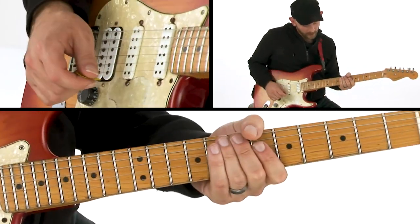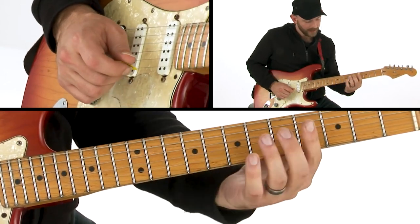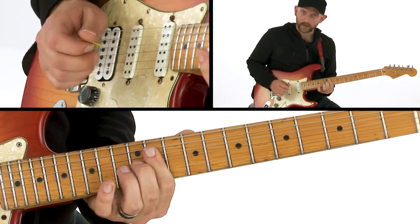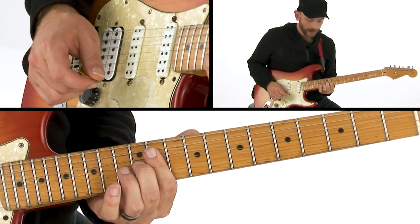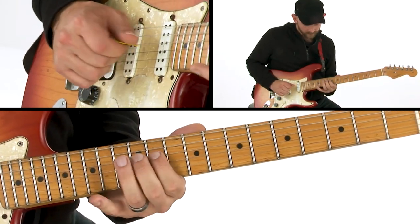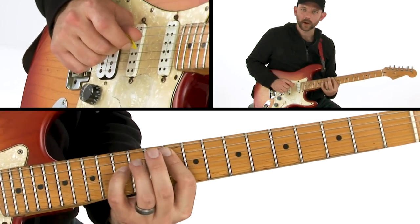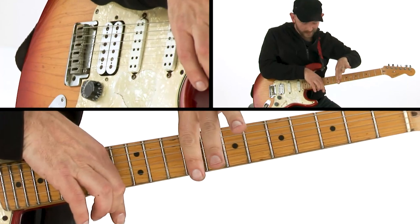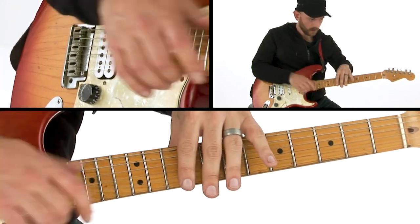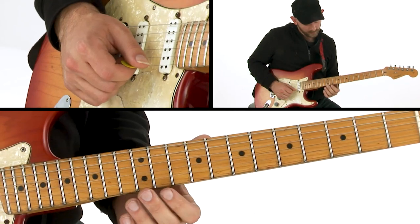I probably very well might have gone back to that earlier Django lick over the five chord — that I talked about earlier, and I rely heavily on that one. Just kind of working around in that shape. Sometimes I'll just kind of fill in other notes around it, working within a shape. Through experimentation I've found other notes that work and some sneaky ways to get from one note to another. Maybe let's break down one of those.